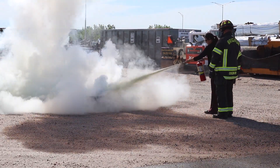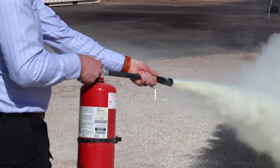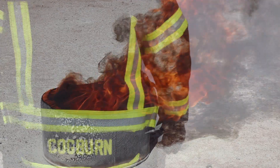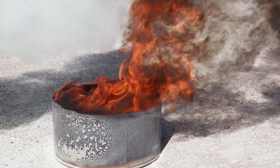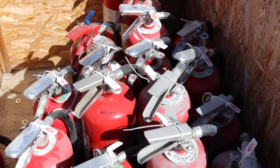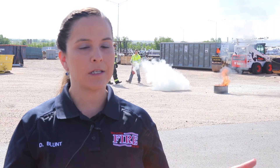A lot of people don't have experience using a fire extinguisher, so it's nice for them to know how to use one if they have to. The first thing you want to do before you use an extinguisher is call 9-1-1. They're only meant for small contained fires. If you walk into a room that's fully in flames, you don't want to use a fire extinguisher — but a small contained fire like a trash can fire is what you would use an extinguisher on.